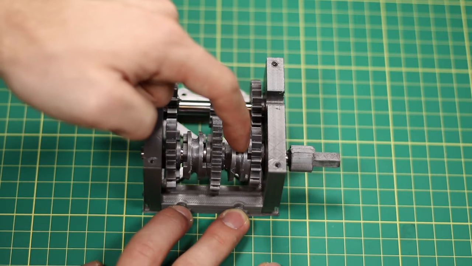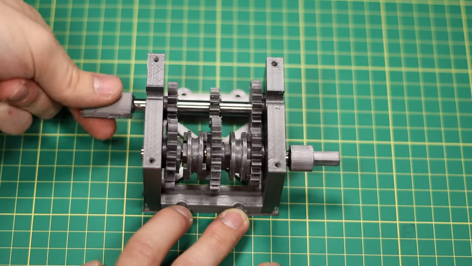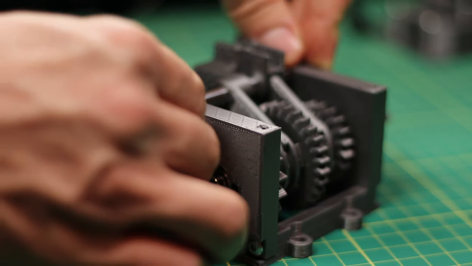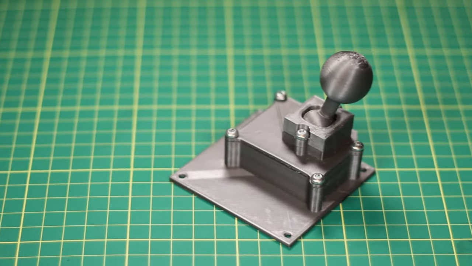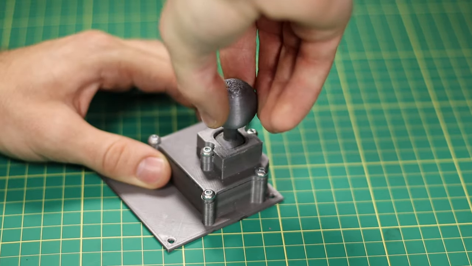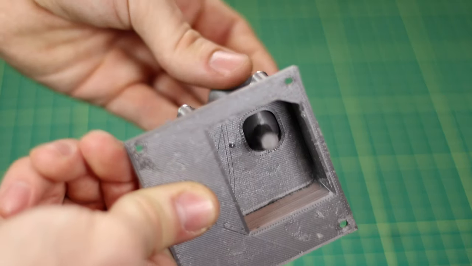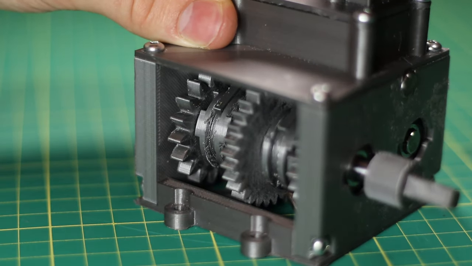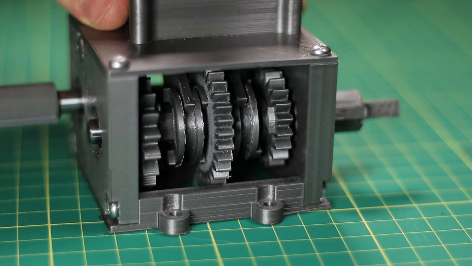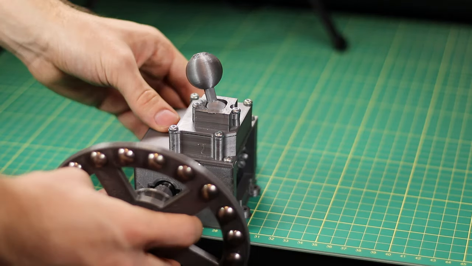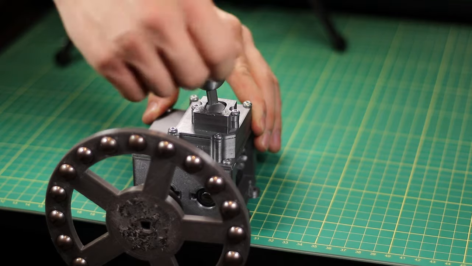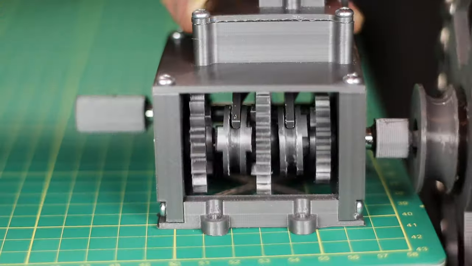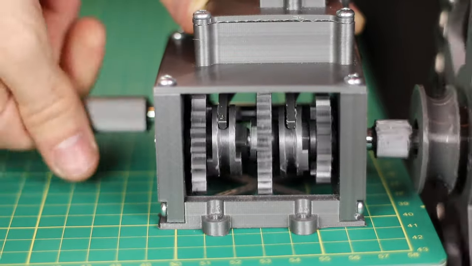And finally, when I move it into third gear, you can see that it gives us a one-to-one ratio. In order to shift the gears around when it's spinning, I'm going to install some shifter forks and a gear lever that's going to manipulate the shifter forks. And as you can see, now we can use it to select the gears. And just to make sure that everything is working, I'm going to put it all together with the flywheel and then do a quick test by hand. It's shifting smoothly and it feels good in all of the gears.